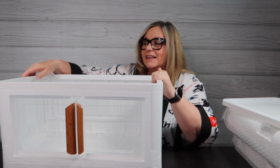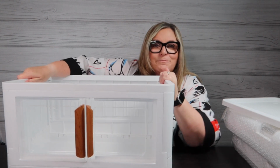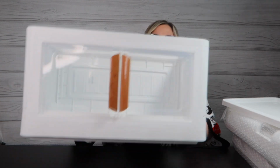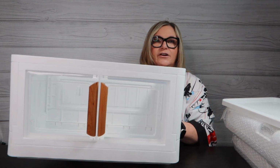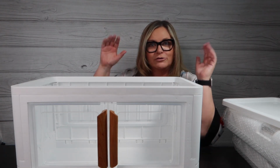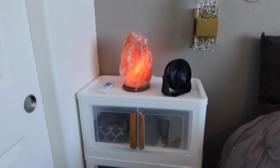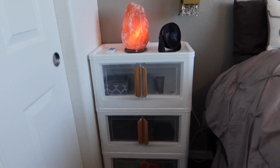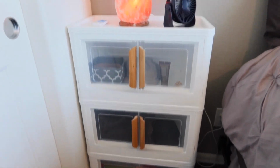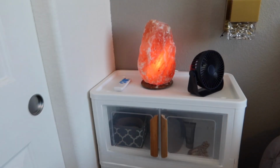I really like how, look at this, I can't even bend this. This is how solid this is. I love the look of it. It's gonna be great filled up. So let's go pop this in a bedroom and see how it looks with all three together. Okay, besides being cute, look at how solid this is. And it's adorable. It matches the aesthetic of the room.